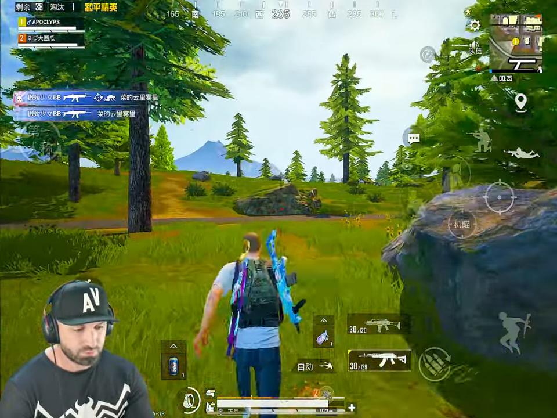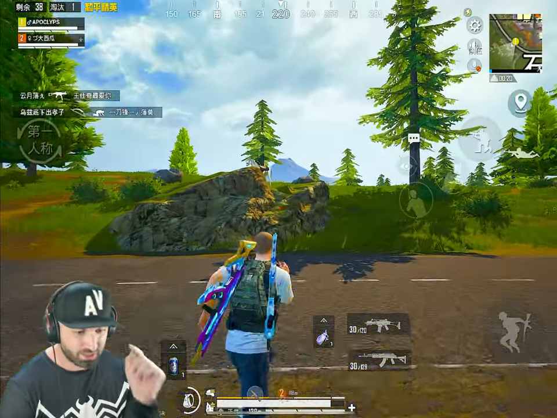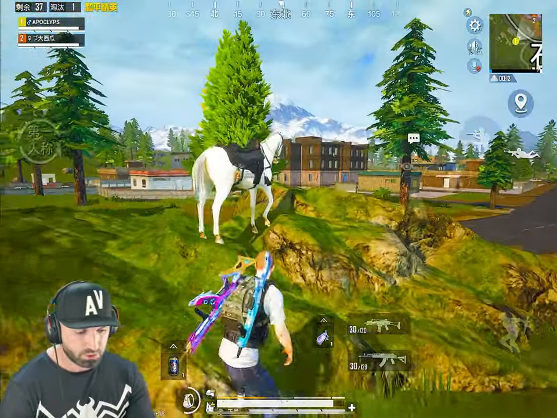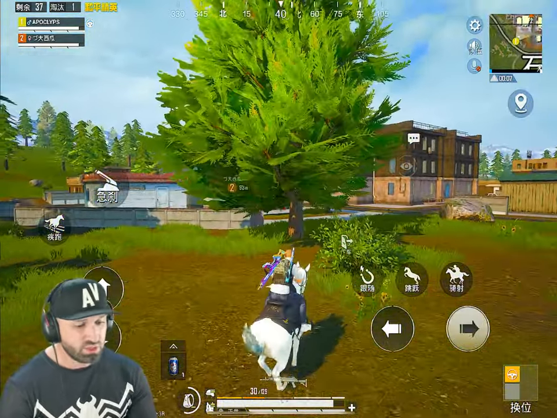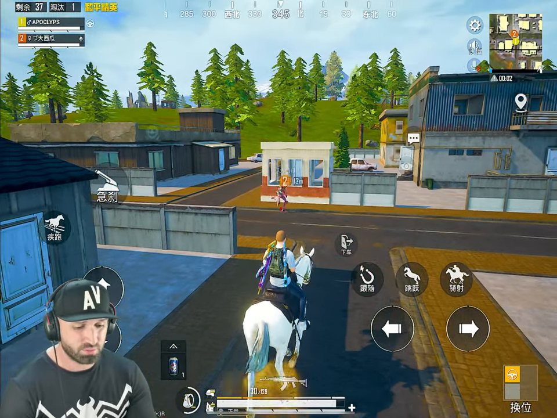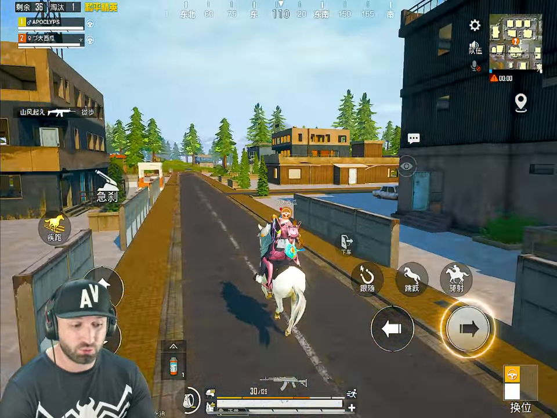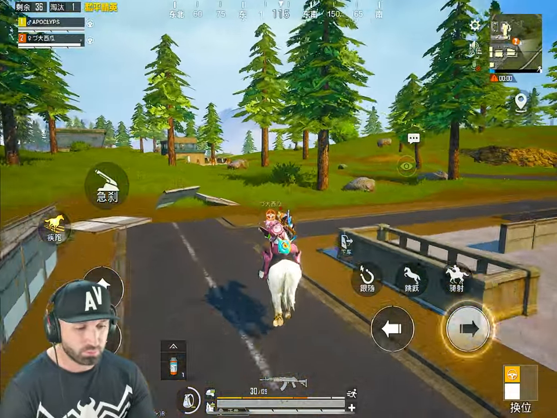Ah, so this horse is a spawned horse. Its position looks like an enemy just stopped here, you know? But it's actually a spawned horse. Come on, man. Why are you not jumping up? So these horses in the Chinese version seem to be a lot faster than the global version. It's a lot harder to get knocked off your horse in the Chinese version. I noticed in the global version it's very easy to get shot off of this thing. So look at the speed of this. I'm pretty sure it's faster than global.